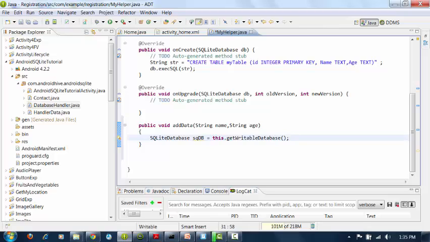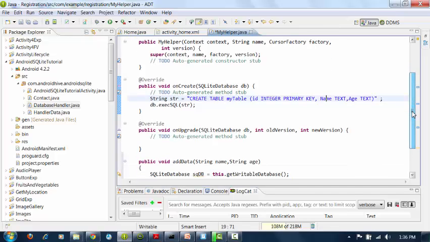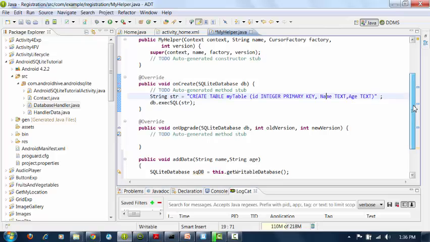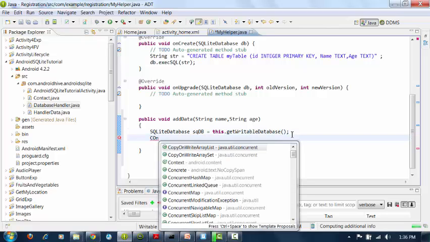Okay, so now after getting the database, you have to add data to the table. But remember, we have two columns here, so you have to add data to two columns, that is name and age. So here you can directly add it, but suppose if you have more than two columns, or if you have 10 columns, now how to add? Is it possible to add the data to each column every time? It is difficult to do that. So instead of that, what we can do is, Android provides one more option called content values.